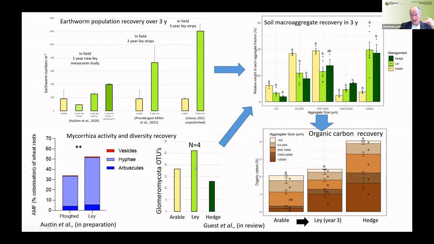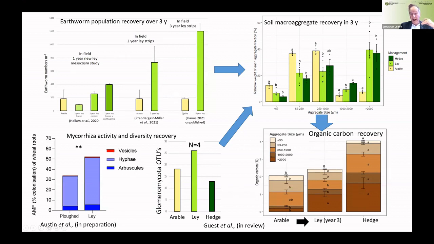And of course, earthworms and mycorrhizal fungi are implicated in helping to build soil aggregates. And we see this big recovery in the larger aggregate size water stable aggregates in this system. So the lays, in this case, recovered to similar values of greater than 2 millimeter water stable aggregates as we had in the original, undisturbed hedgerow soils. And what we then also see is that carbon is accumulating into these larger aggregate fractions. So here we have a biology driving structure resulting in protection of carbon and the accumulation of organic matter and the restoration of some of the properties associated with the soil as a result. So there's a strong positive feedback.